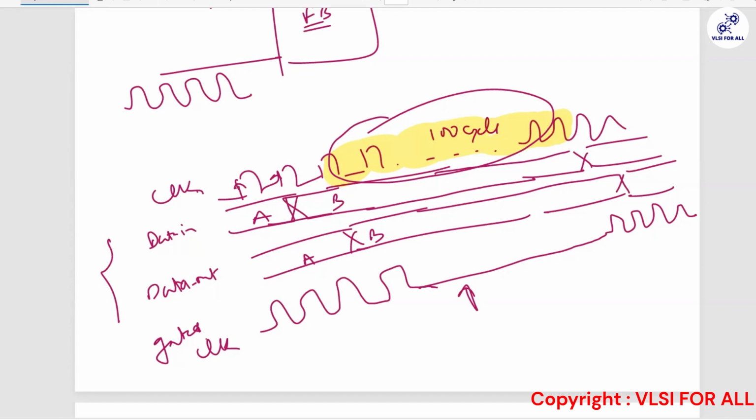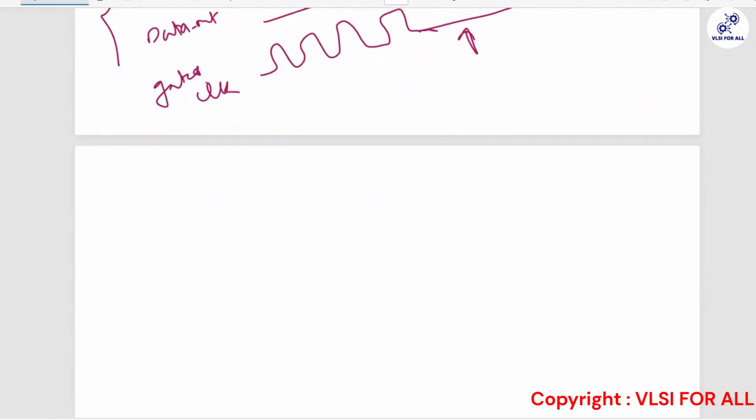Understood? Understood, sir. Who is deciding clock gating actually? The designer will decide this thing. The designer who is doing the RTL, or the architecture. If any workload is running, is clock gating required or not? It's a random workload, right? Someone will decide. I told you, the designer will decide.